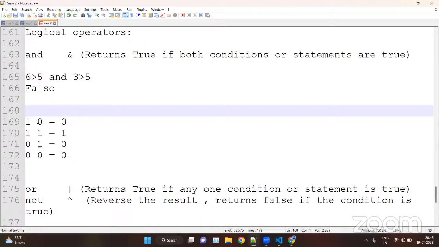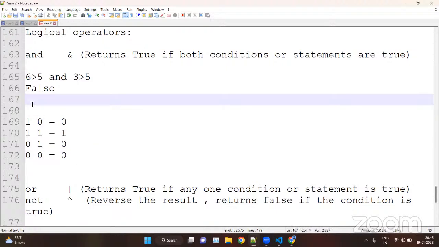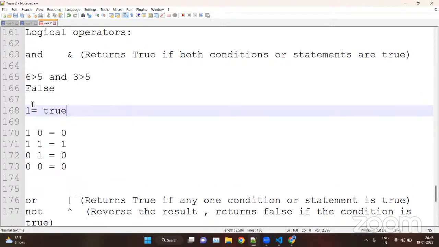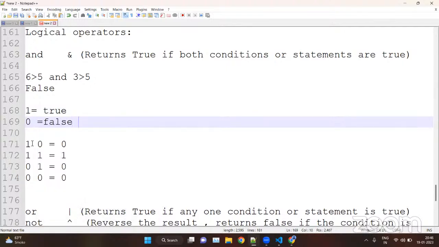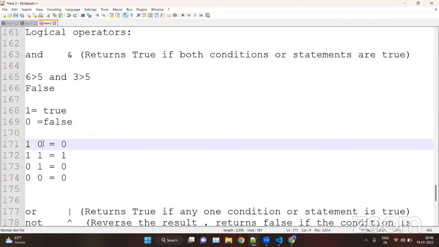One condition is true and the second condition is false, so the answer is false.